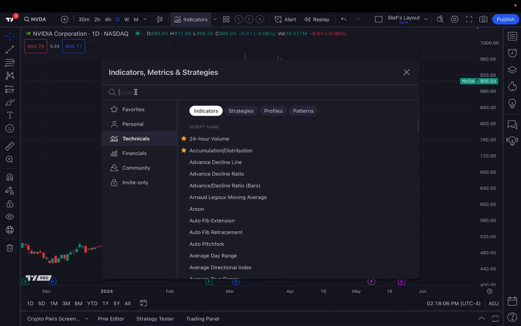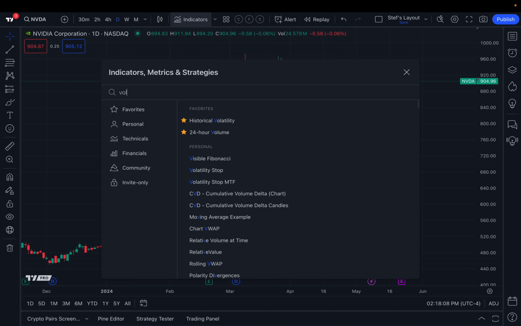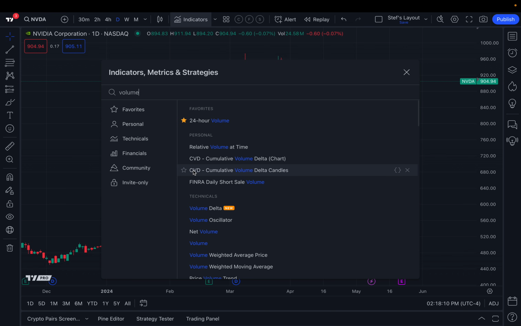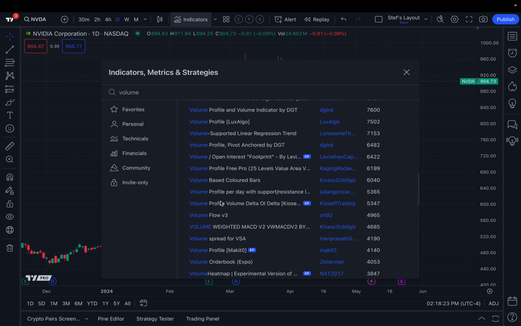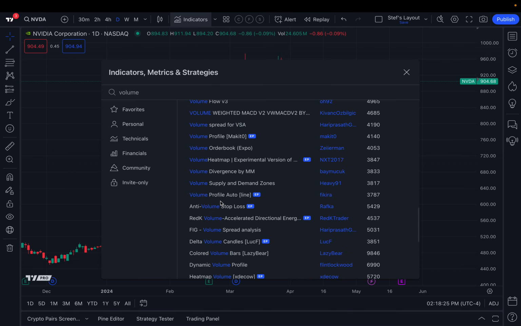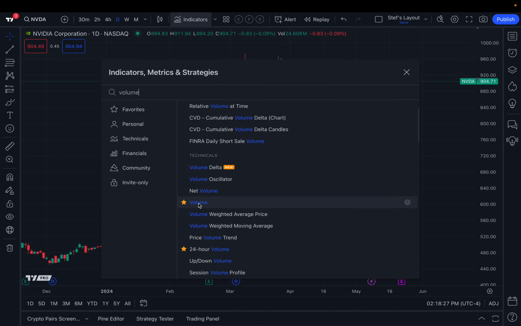For example, we are going to utilize the search box up here at the top. We are going to type in volume, which is a famous and rather popular indicator that you've probably seen before. We've now found our volume indicator. Of course, by using search, you can truly see just how many volume indicators you can access, and it is dynamic, it is robust, it is almost endless. There is something for everyone in our indicators menu.